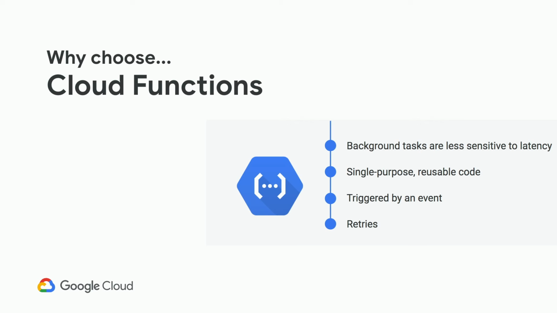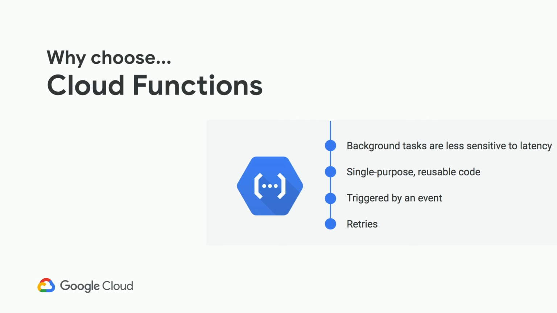Cloud Functions are also good for single-purpose reusable code, as we have seen earlier on with the example of sending email. When you have a very focused email sending service deployed as a Cloud Function, your Cloud Function can be utilized not just by the front-end web application. You can easily compose that function into many different work streams and workflows.